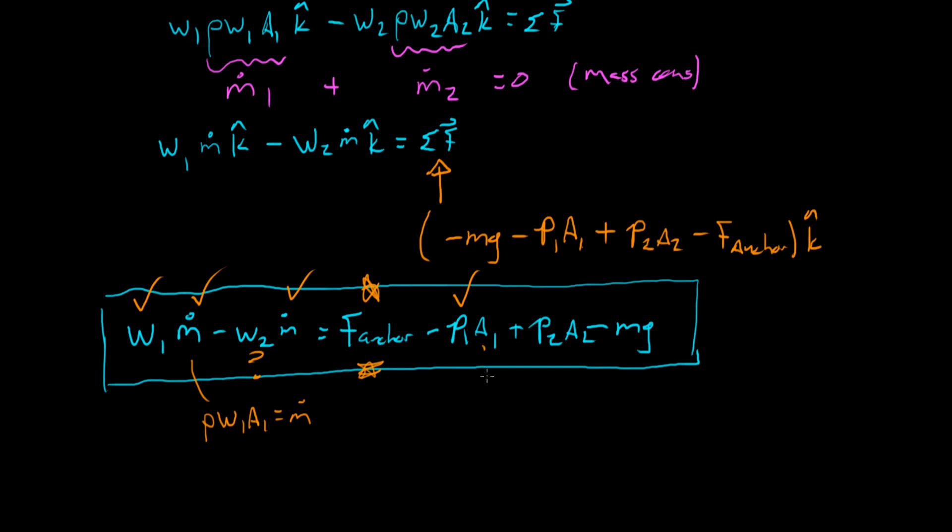P1 was given. A1, well, that's just geometry. P2, we were not given, so we'll have to figure that one out. A2, again, geometry. And mg, well, we know g and the mass here that's in there we could get from rho V. We've got to find the volume of a weird shape, but that's what the web is for. Go look up what that thing is. So I'm going to call that a known, just more geometry. Now, P2, we can go ahead and call that atmospheric. Right, it's left to the nozzle, and so we can call it zero in working gauge pressures and not worry about it. So now we're good there. And that just leaves W2.